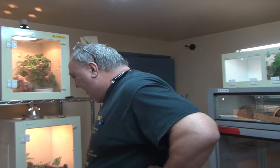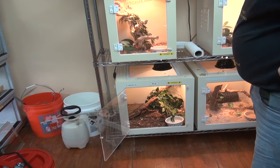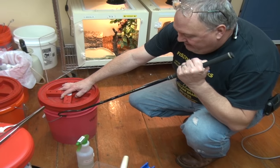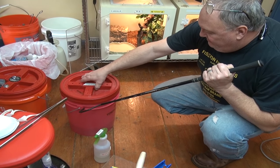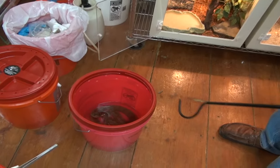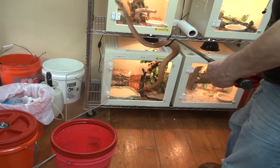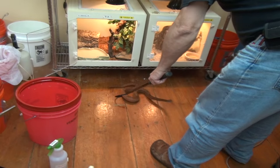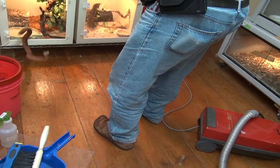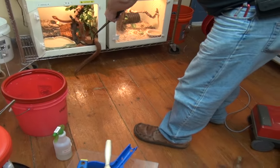Yep. All right, so we're just gonna change the substrate and do a little scraping and move on to the next. Let's see if Trigger has calmed down. Hello, you're poised for takeoff though. See, I didn't forget you. Come on. Come on. No, slippery snake. Whoa. Come on. Why do you guys have to play hockey with me? I don't want to play hockey with you.